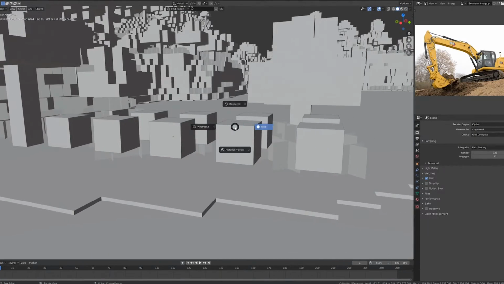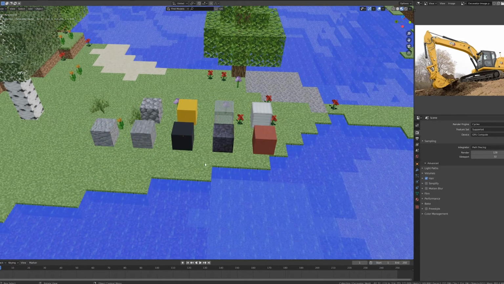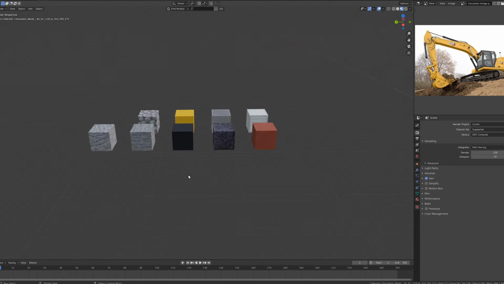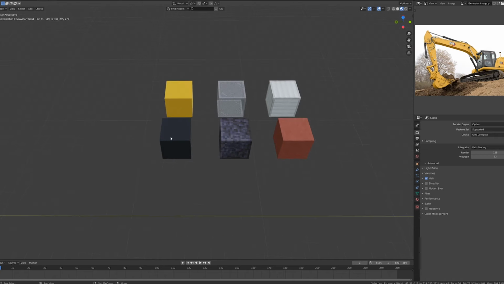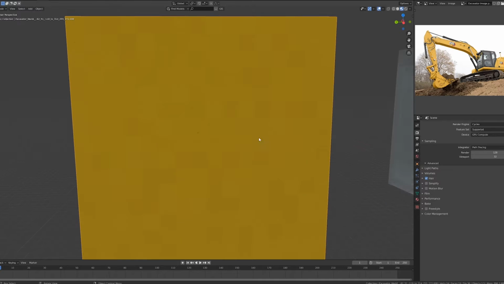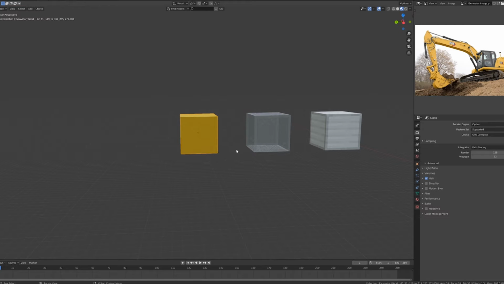So now we have to start building that excavator. And we got this reference image here. And I'm just going to hide the rest of the world real quick just so it's easier to see what we're doing. And since we already know that these blocks over here are rubble, we can go ahead and hide those also. And then we're just going to work on the body right now. So let's move all of these blocks. We're just going to hide them also by hitting H. And now I'm going to start work on the body. So you can do whatever shape you want. I'm just going to time-lapse me making it.